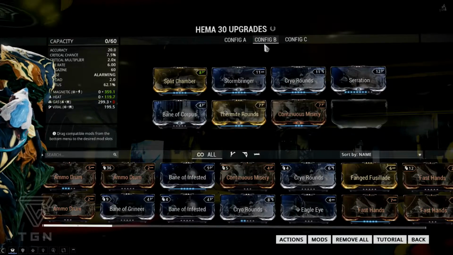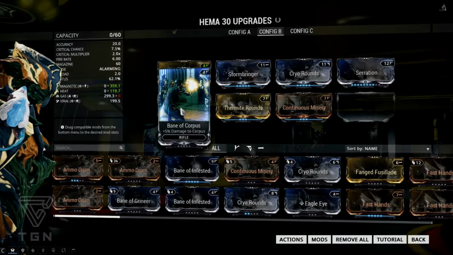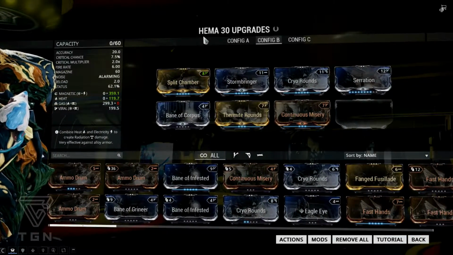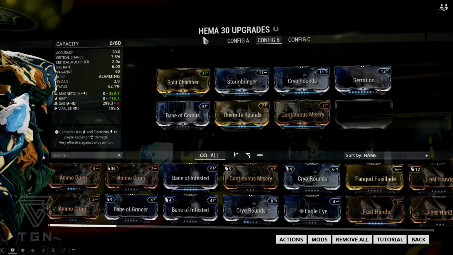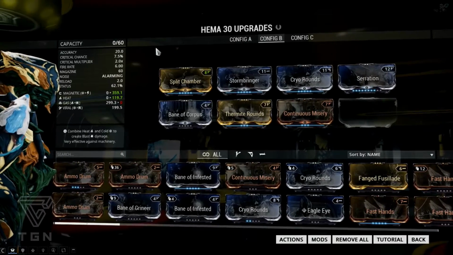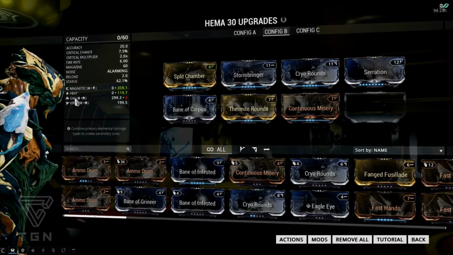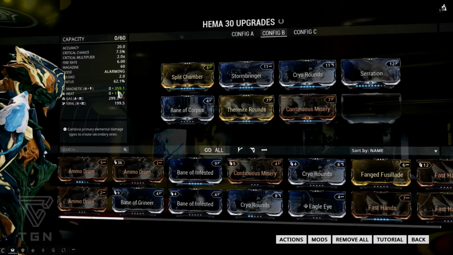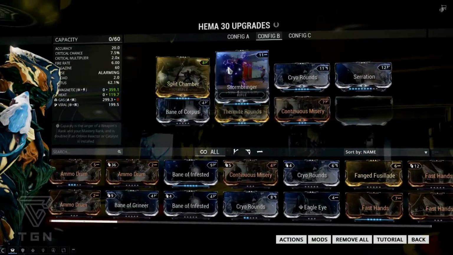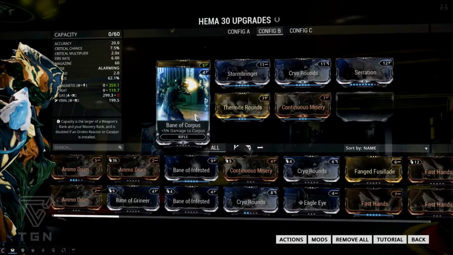Alright, configuration B, being the Bane of the Corpus, using this particular mod here. And I'm not trying to max this out. I didn't throw in a bunch of Formas on any of these builds, just really basic stuff, and want to get in there and have some fun. And I use this basically one here for the Corpus, with magnetic being the primary and the heat. So once they get that magnetic on them, we use that heat to kind of make them run around a tad bit. So Split Chamber, Stormbringer, Cryo Rounds, Serration, Continuous Misery, Thermite Rounds, and Bane of Corpus.